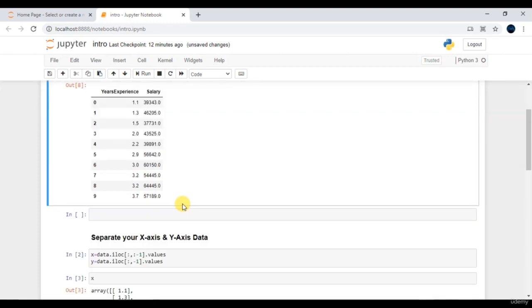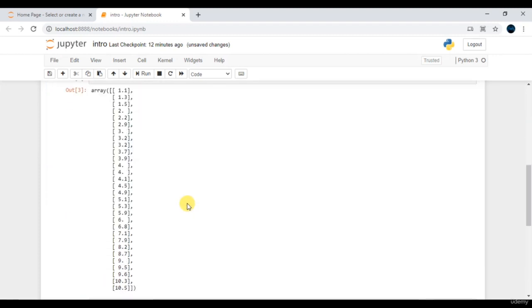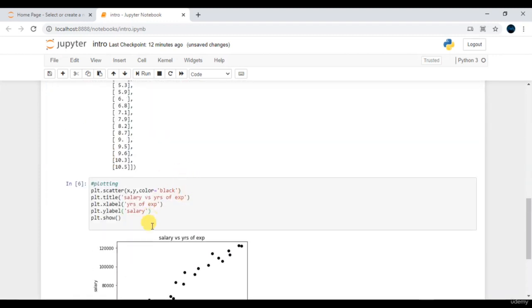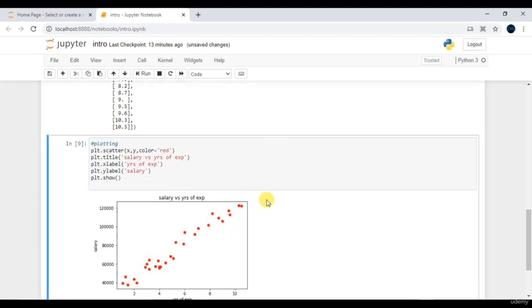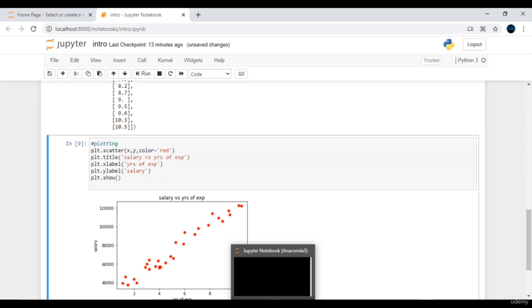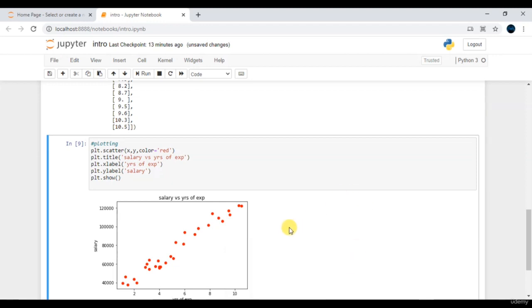Similarly, the second essential component of Jupyter Notebook is visualization. As you will see over here, this is that visualization, and if you play with your color parameter, let's say I need my data points in red color, you can modify it, and if I execute, you will see this visual gets modified and my data is represented in the form of red dots. You can definitely never get that type of visualization in any other IDE, let's say PyCharm, Spyder, or whatever IDE you have ever used till now.